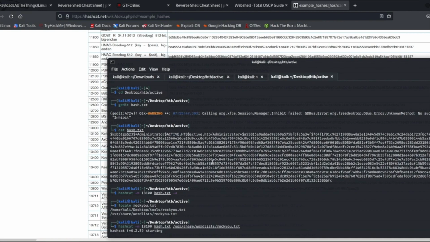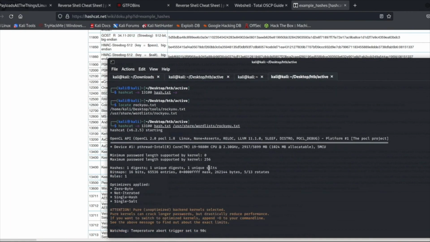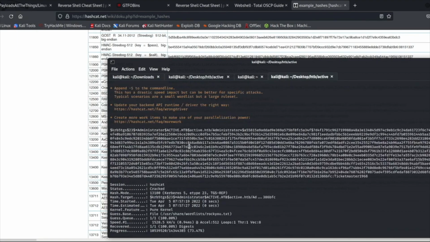So we had the ticket granting service, and it reached out to the domain controller, and we were able to pull down the Administrator with their hash. And with that, we were able to crack it and grab this password. And so in the next video, because there is no WinRM on this box, we're going to go and get a shell on this Active Directory network in a different way. And with that, I'll see you there.